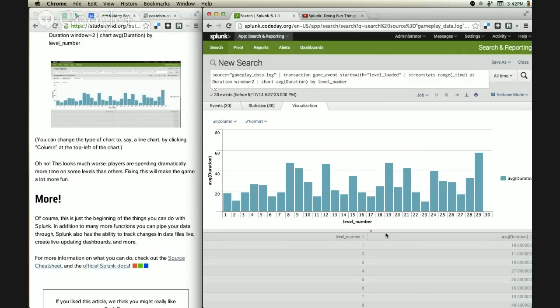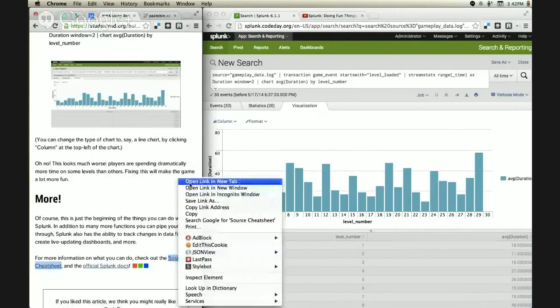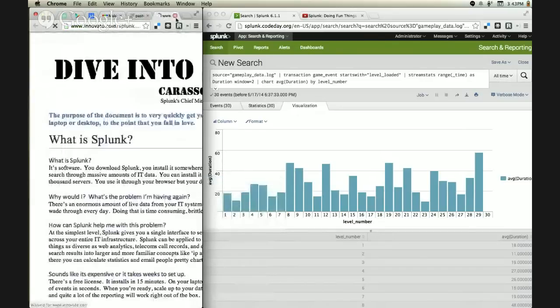You could take data from an online dating site and correlate it and query on that with Splunk. There are all sorts of things that you can do that are really quite useful in all sorts of domains, because event-based data is so easy to get. It's great. If you want more information about that, go ahead and go to the blog post. There's the source cheat sheet right over here. You can see it's linked. This one is great. It gives you a really good overview of how everything works.